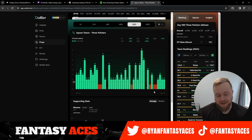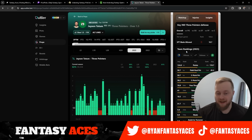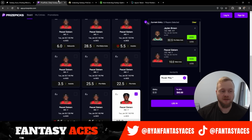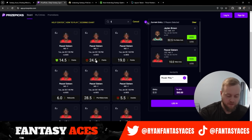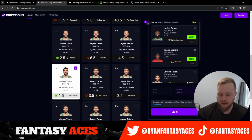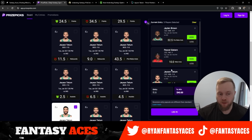So a lot of these games, Tatum's getting at least 2. I think he's getting at least 2 tonight. You can look at Pacers. They give up first in the league in 3-pointers, which means they give up the least amount. If you go over to small forward or whatever, you can see either of the 4 positions, they don't give up any 3-pointers either. So it's not really any different. They may not give up a lot of 3-pointers, but 2 is still too low for a boy Tatum, in my opinion. So we'll be locking him in on Prizepicks at the 1.5 3-pointers made. Let's look for the goblin 3-pointers made, 1.5, locking that one in. Really like to play.